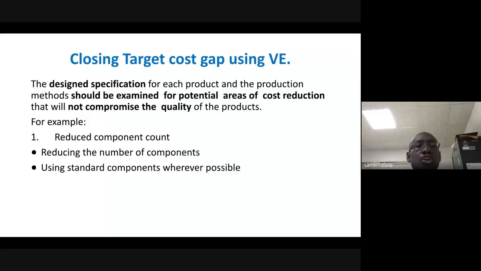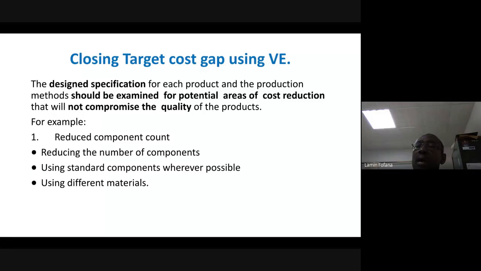Of course, if you buy inferior materials, there is usually a lot of wastage during the production process. I hope we all know that. When you buy inferior raw materials, there is a lot of waste when it comes to production, and those wastes cost some money. So we can reduce the component count by increasing the quality of the raw materials that we buy, or by exchanging the materials, like I've said, instead of using aluminum, we can use the plywood in our wood example.